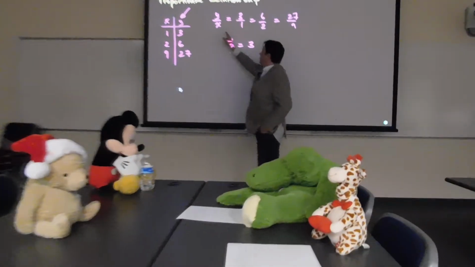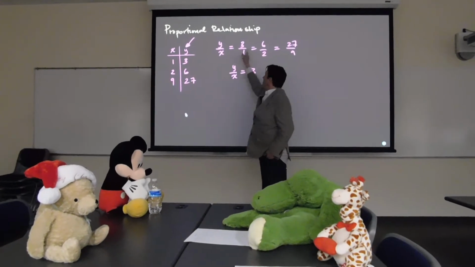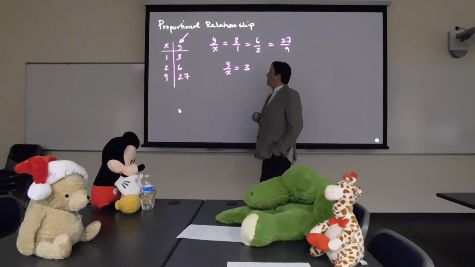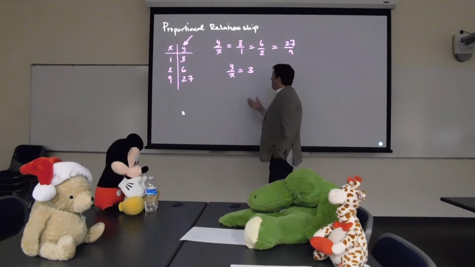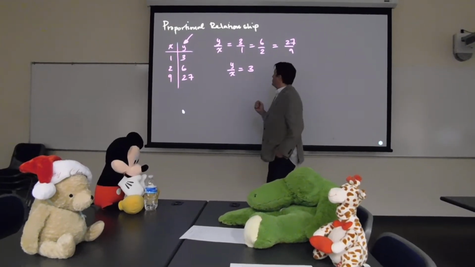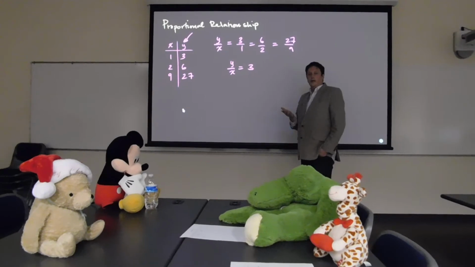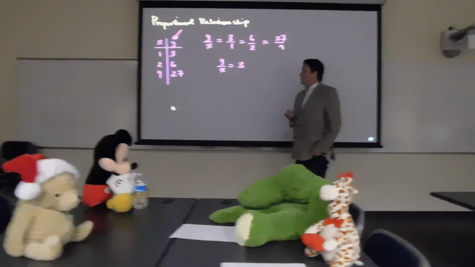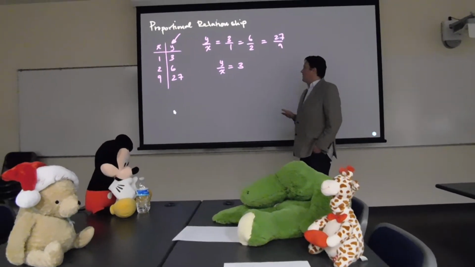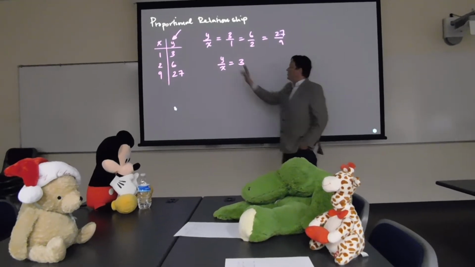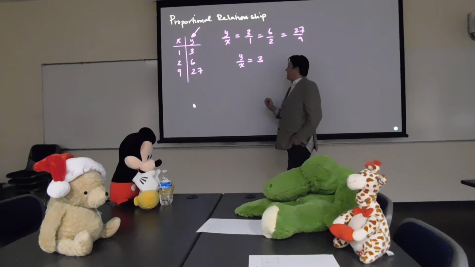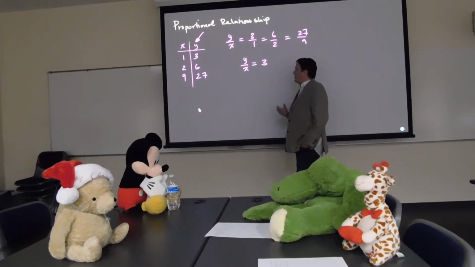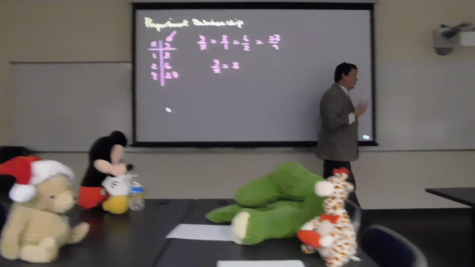Well, we put y over x, and we take the 3, make that the numerator, and then the 1 from the x, make that the denominator. 3 over 1 equals 3, right? The next row, 6 over 2, also equals 3. 27 over 9 also equals 3. So no matter which set of coordinates you choose, y over x is always going to be a multiple of 3, therefore it is proportional.